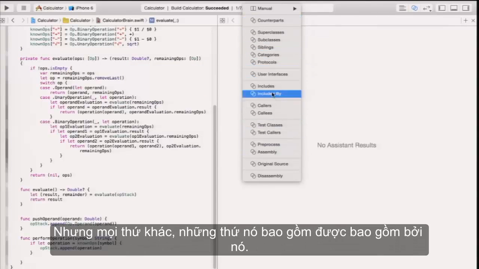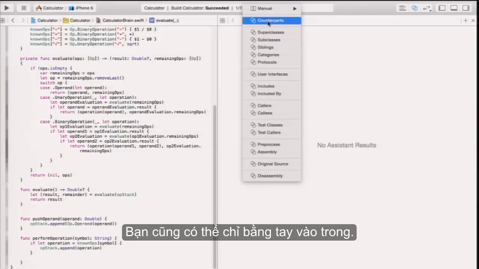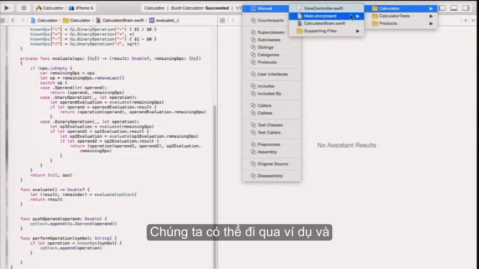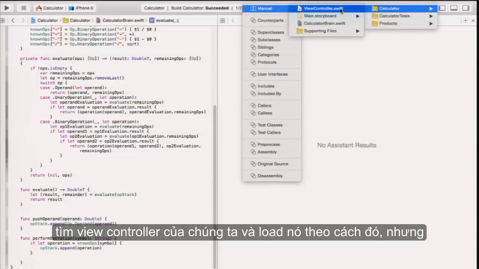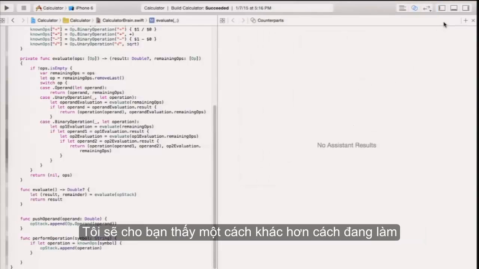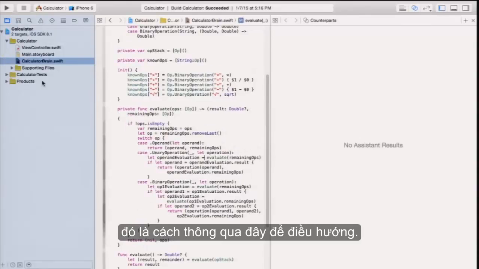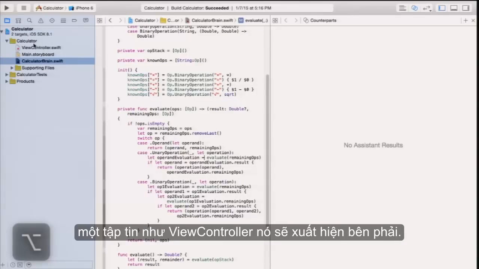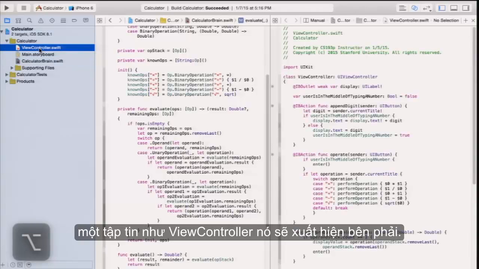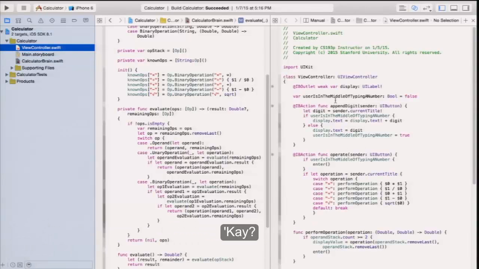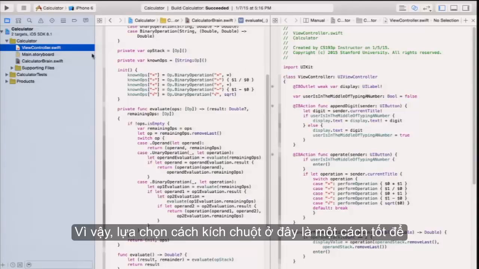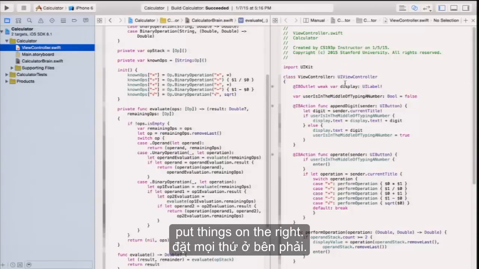But other things it includes or included by it, you can also just manually go, and we could go over here, for example, and find our view controller and load it up that way. But I'm going to show you a different way than doing that, which is to go over here to your navigator. If you hold down Option and press on a file, like view controller, it will appear on the right. Okay? So Option clicking in here is another good way to put things on the right.